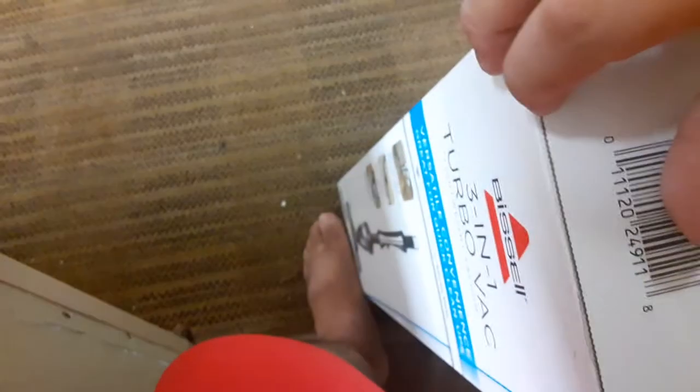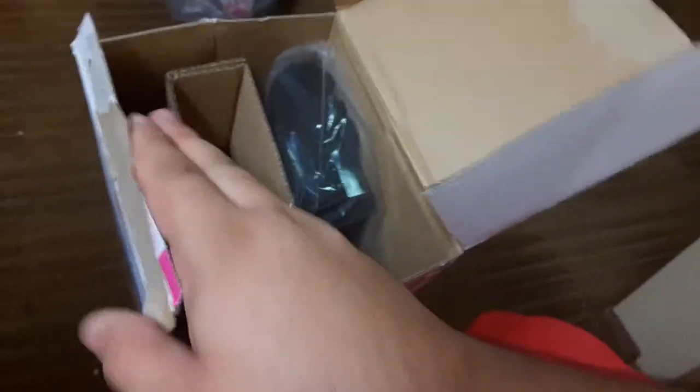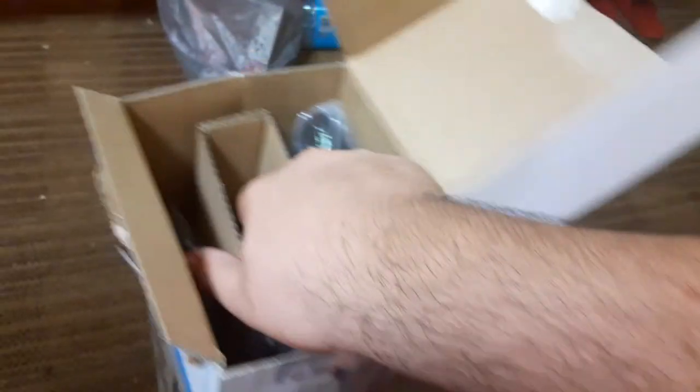Okay, this is a little hard to open. I mean, I am using one hand, but still, it shouldn't be this hard to open it up. Okay, this part was taped on here. Something was in there and it fell out.